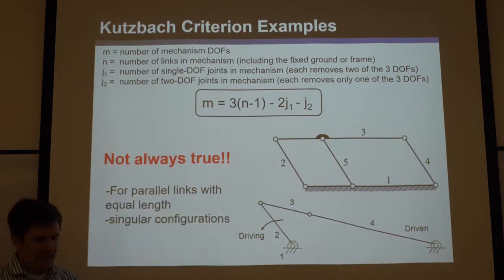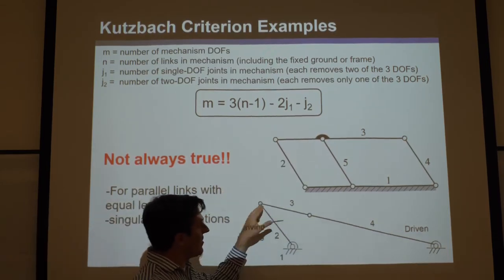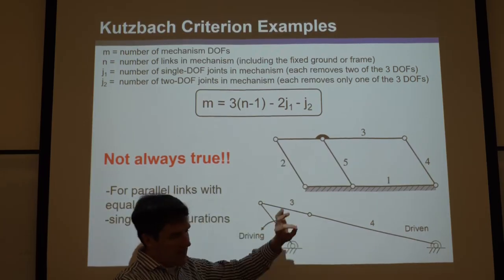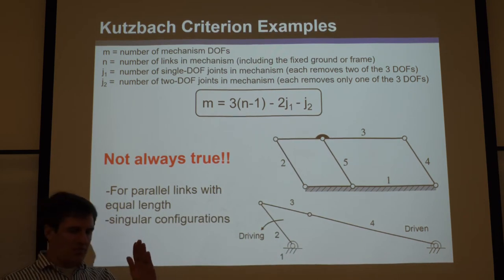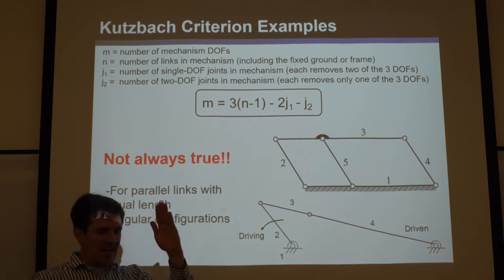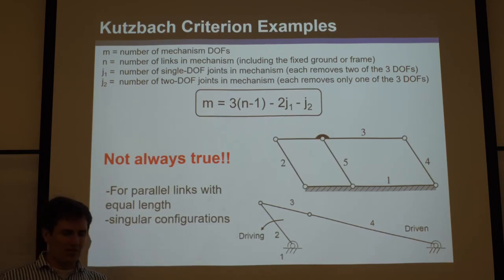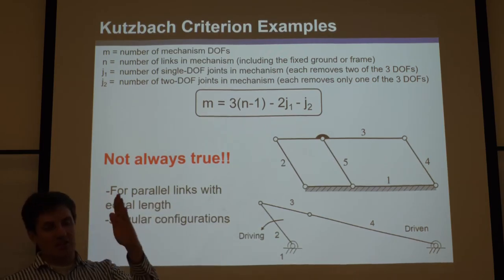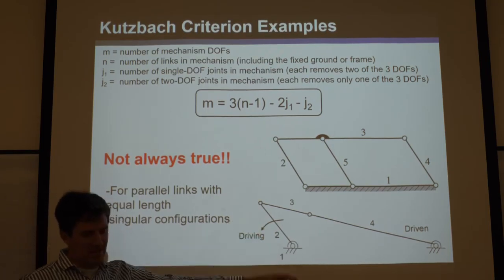Okay, so basically the exceptions to Kutzbach are redundant parallel constraints that are the same length, like this one, or singular configurations where 3 or more rotations are in a row. Or also, consequently, if there's a translation, a prismatic joint, that is perpendicular to the line of rotations, and there are 2 rotations on that line, that also is a singular thing. So if there are 2 or more rotations on a line and a translation perpendicular to it, it's singular. Or if there's no prismatic joint, but 3 or more rotations in a line, it's a singular configuration.